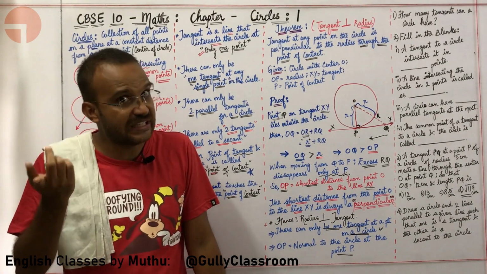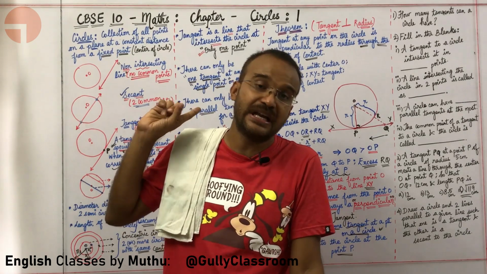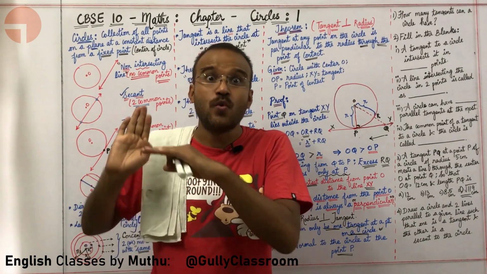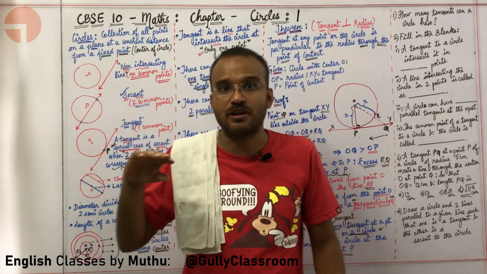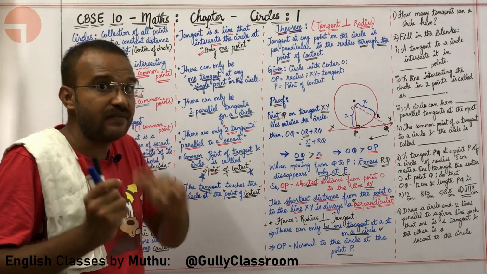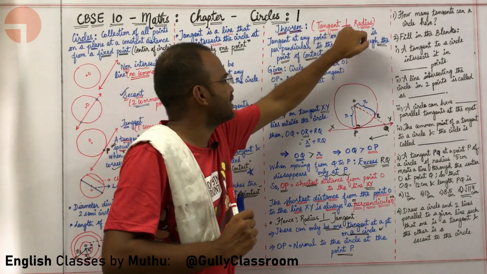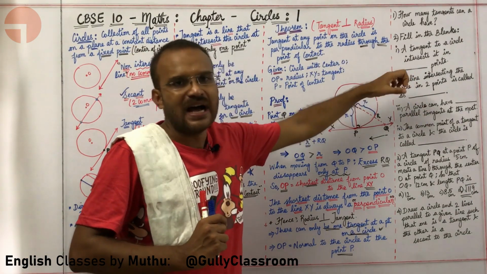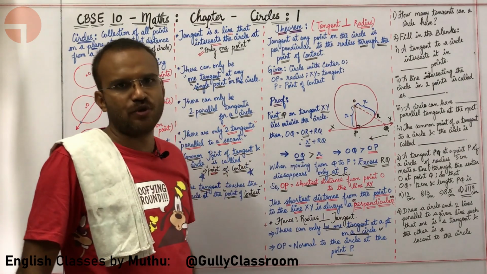Absolutely Tangam, but before starting the lecture, let me give you a very short introduction of what you are going to learn in this first lecture. You are going to learn what is a circle, what is a tangent to a circle, what is a secant to a circle, and what are some beautiful properties of tangent to a circle. Then we will learn a property about a tangent. What property sir? Tangent and radius are perpendicular to each other. After that, we will work some 1 marks, complete some fill in the blanks, and finish off the lecture with a couple of beautiful problems.